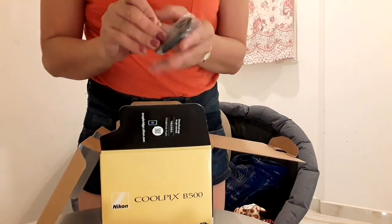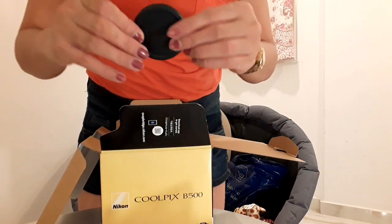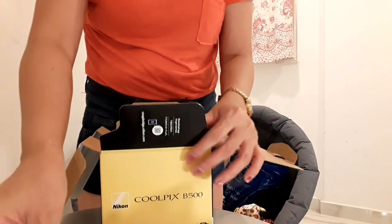Then this one, I don't know what this one is. I think it's a cover for the lens. Yeah. You can press it down like that.